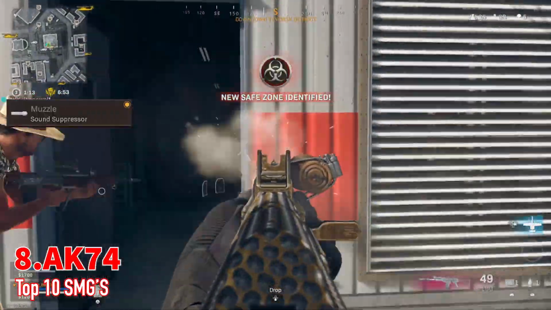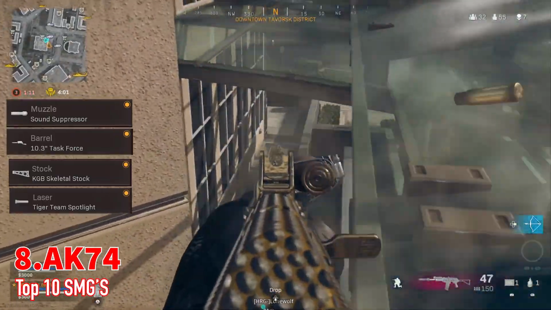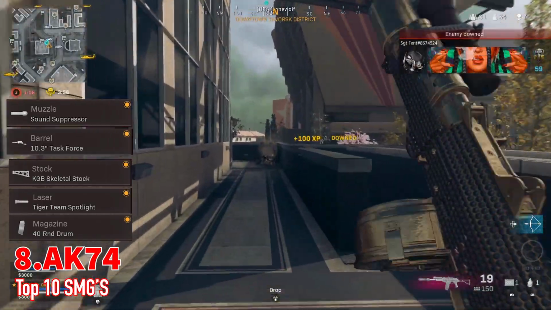So these are the attachments that you want. You want the sound suppressor on your muzzle, you want the task force on your barrel, you want the KGB skeletal stock, you want the Tiger Team spotlight on your laser, and the 40 round drum magazine.